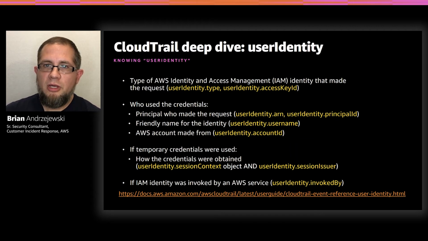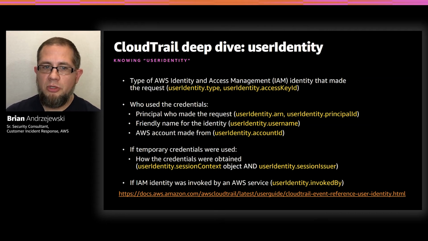Now that we've described that general overview, we're going to start deep diving into certain sections of the CloudTrail event record. The user identity object is the most complex object within the CloudTrail record. This will record a user identity type and the access key ID that's used. It will record the principal who made the request, which is captured in user identity ARN, and then user identity principal ID, which is a unique identifier for that principal. It also captures the friendly name. Friendly names are more for logs and users of the API. The principal ID is more the unique identifier, in this case for a search.